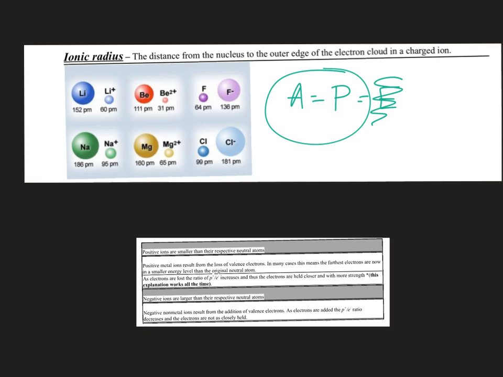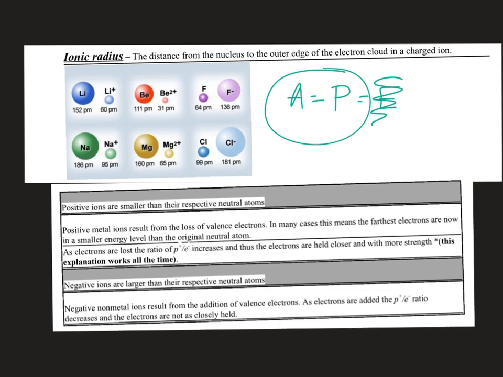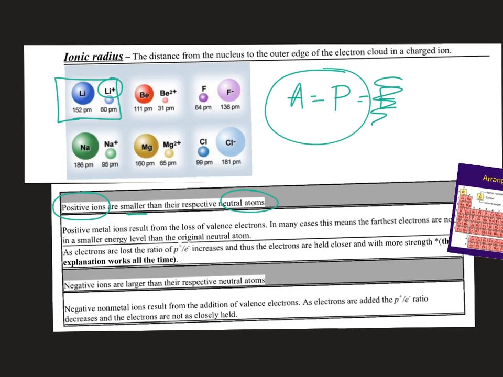So what you can see here is the main idea that we would like you to have, which is just that positive ions are going to be smaller than their neutral atoms. Positive, smaller than their neutral. So you can see right here with this lithium, and we'll have a whole chapter over this, so it's okay if it's kind of going a little over your head, at least know this part. But with lithium, since we have a positive 1 charge, remember that that meant that we would look at the number of protons of lithium.